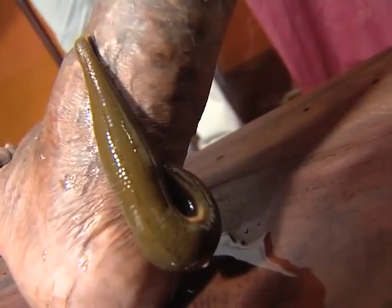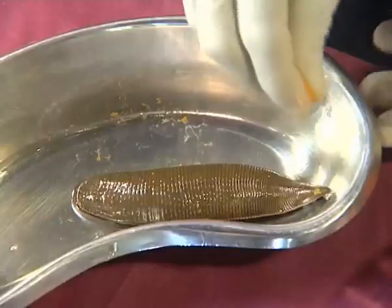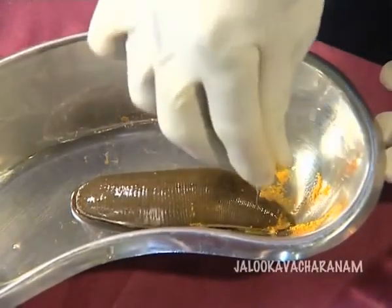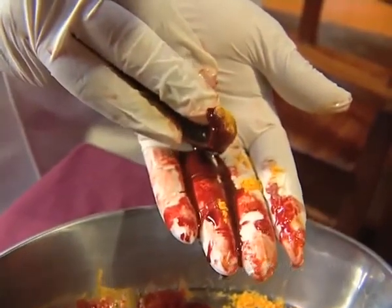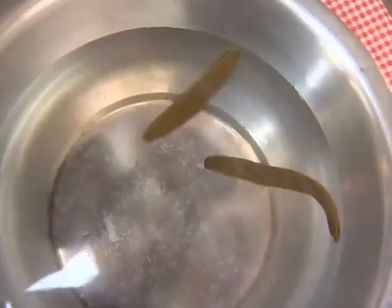The jalooka sucks as much quantity of blood as possible and it detaches itself from the site. The wound is bandaged with ropana drugs if required. Turmeric powder is applied on the jalooka to induce vomiting in order to expel the blood sucked by the jalooka. After vomiting the sucked blood, it is cleaned with fresh water.